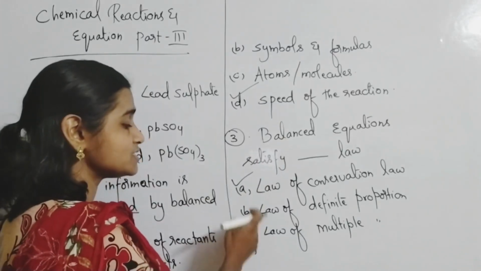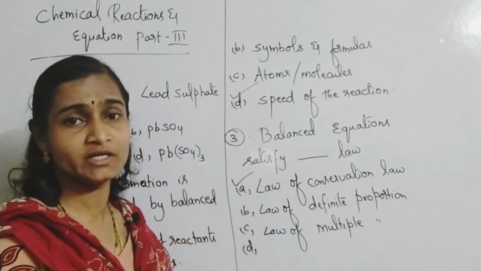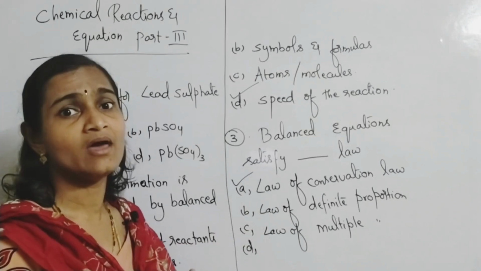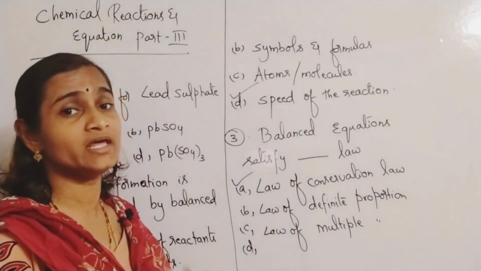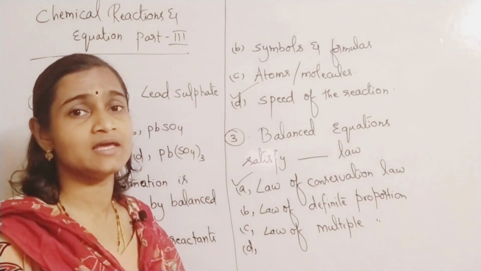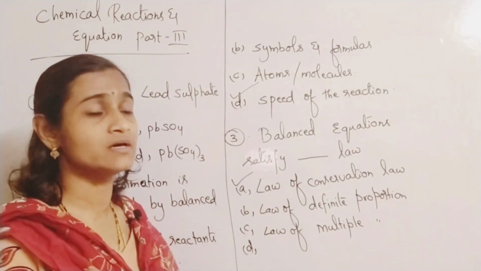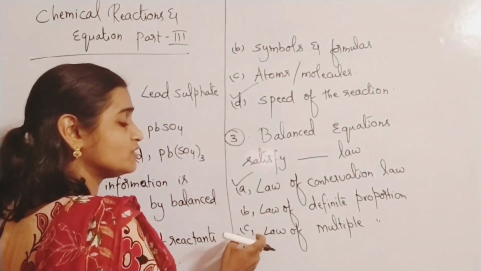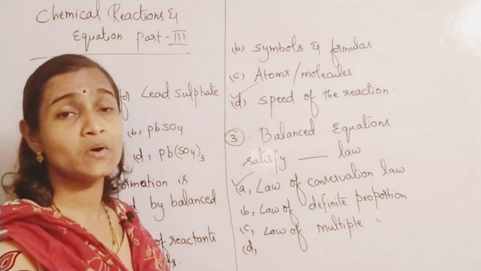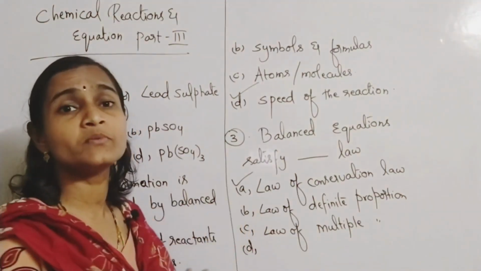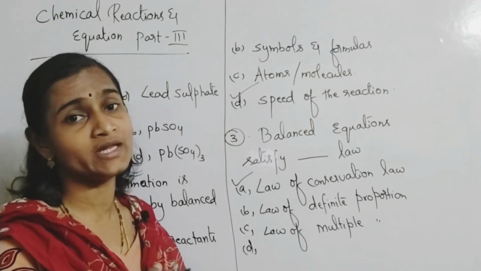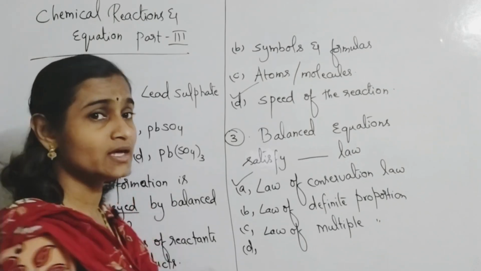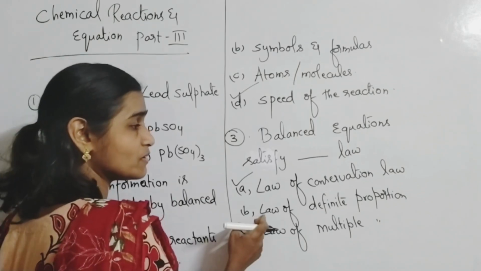These 2 laws tell you how atoms combine to form molecules, in what ratio they combine to form a compound. And if 2 or more elements are reacting, how many compounds are formed? That can be understood with the law of multiple proportions, whereas the law of definite proportions tells in what ratio atoms combine to form molecules or compounds. It can be identified with definite proportions.